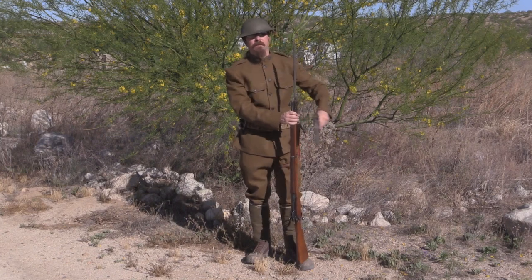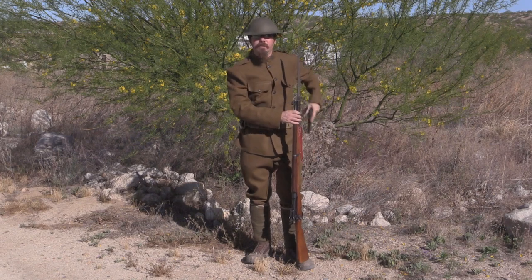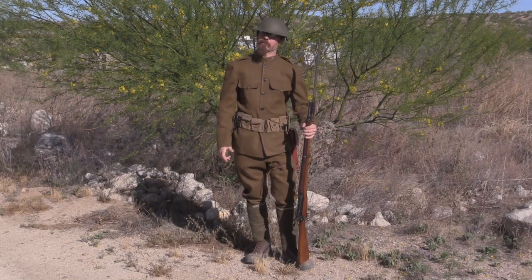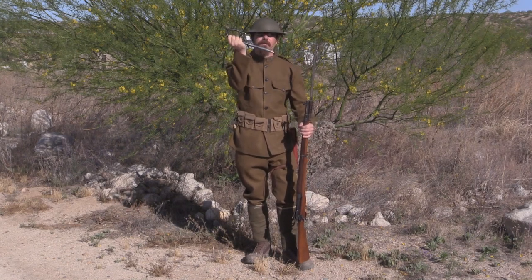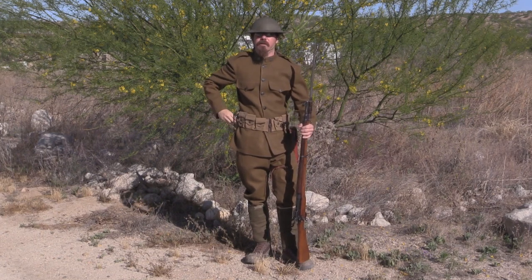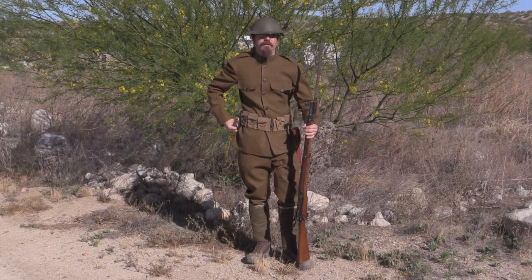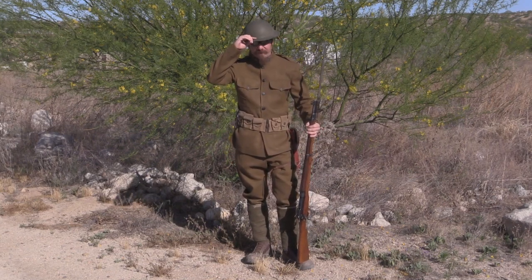To go along with that, I have a GI model of 1911, US property, World War I era 1911. Just to really frustrate the stitch Nazis, I have a decent quality reproduction left-handed holster for that to fit me. And then I figured, if we've got that kind of stuff, why not add a French nail knife? Something that the soldier could have very easily gotten from a French training compatriot. The US and the British and the French soldiers intermingled a fair amount. In fact, it's kind of interesting, a lot of the slang that came out of World War I is corruption of French. At any rate, the uniform that I have is one of the cool parts today, I think.